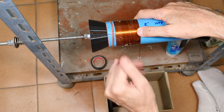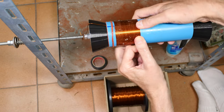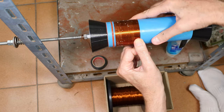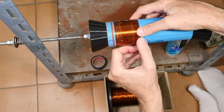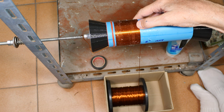Hands are getting a little shaky. Not quite halfway there. Yeah, this is kind of rough on the hands, putting a lot of stress on fingers and joints.